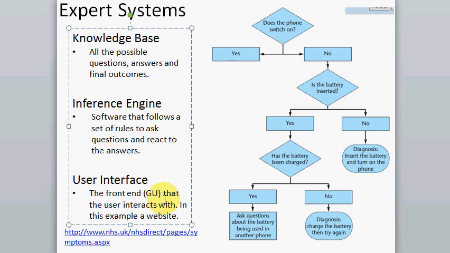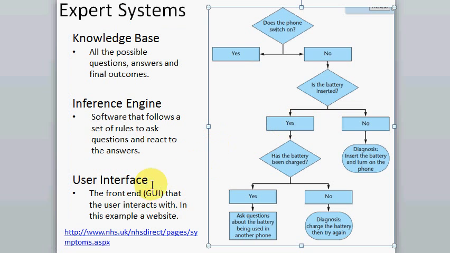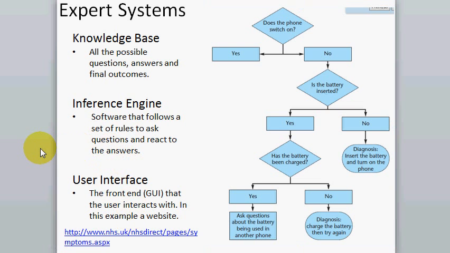I just noticed I made a little mistake, GUI. Another example of an interface would be a telephone system. You probably have rung up and been asked to dial 1 to go to a different area, dial 2 to go to a different area, etc.